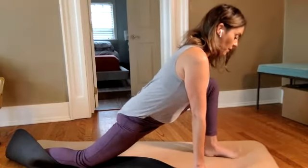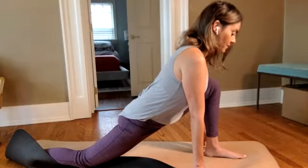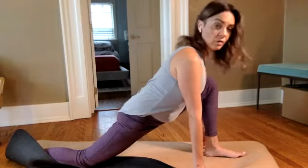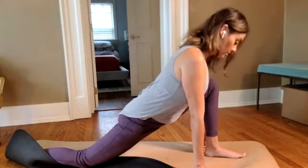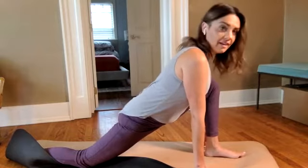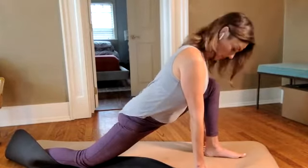As we breathe, our body changes. Some parts let go, some parts kind of try to hold on, and it's good. We're just noticing and adapting as it happens, checking in and continuing our cycle of breath.